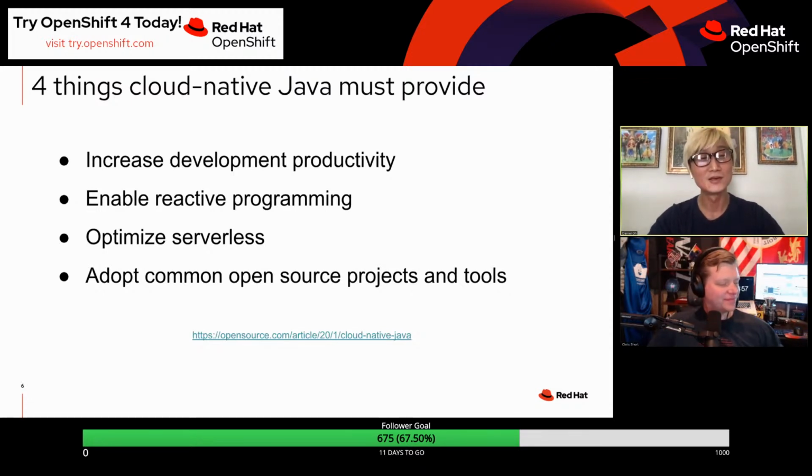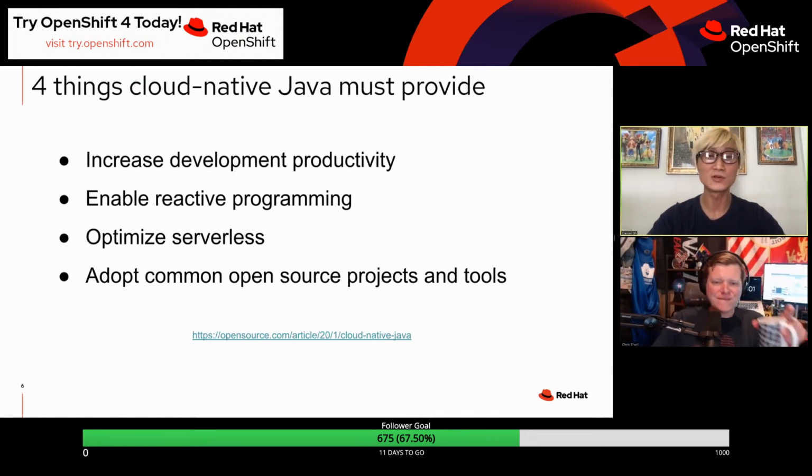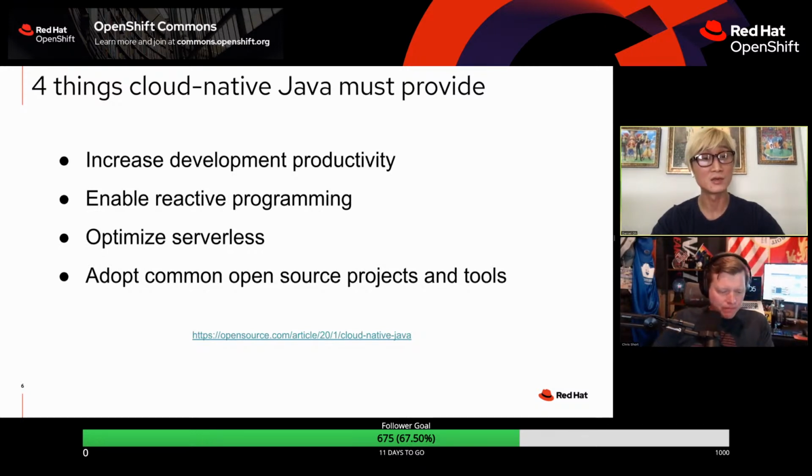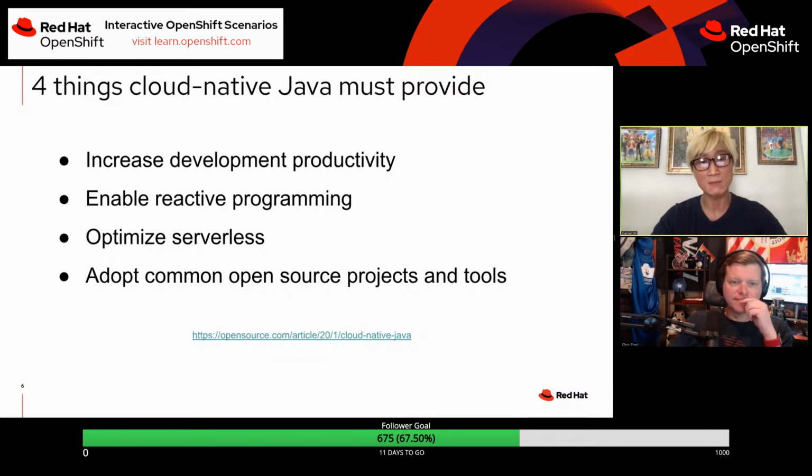Yeah, that's true. And another capability for cloud native Java is the optimization of serverless. So I have my own existing microservice application, but in order to save the cost of infrastructure, even on top of bare metal or Amazon or Azure cloud, we need to find some way to save cost. Serverless is maybe a good solution for that. But does my application really fit the serverless architecture? Which means scale down to 0 super fast and scale up super fast, with the speed meaning the end user doesn't need to recognize that happening behind the scenes. So that is another requirement.